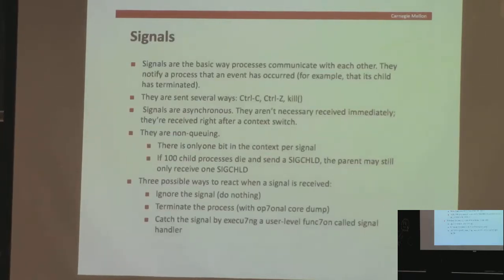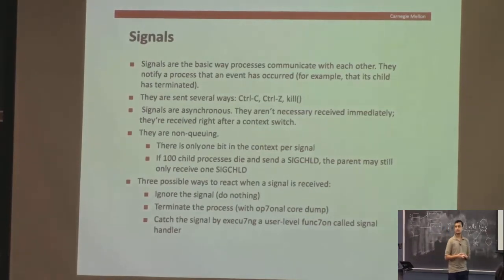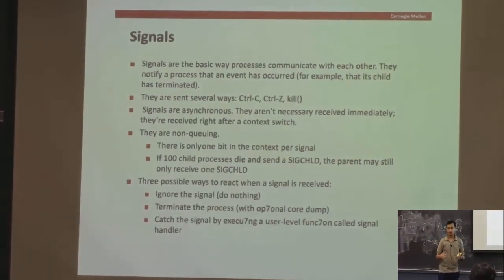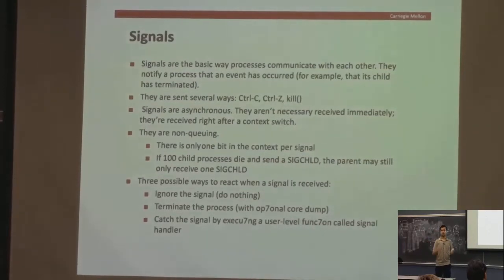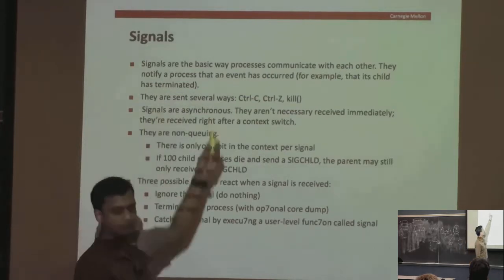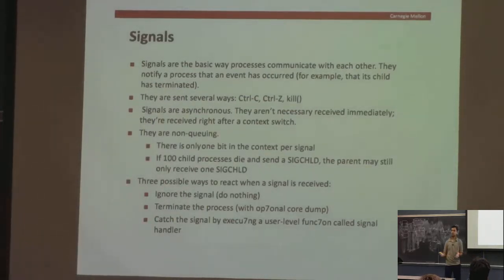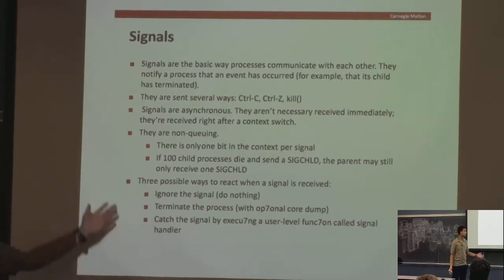Now let's deal with signals. Signals are a basic way of communication between processes. This is basically communication between, say, a parent and a child and so on. And how this happens is there are different possible ways. One is Ctrl+C, Ctrl+Z, and kill. Now Ctrl+C is something you would have possibly done when you are running programs. For example, you use a while(1) loop, which means it will never terminate. One of the ways that you terminate a program is to hit Ctrl+C on your keyboard. That's a way of sending a signal to that process saying that, okay, now you can stop execution.